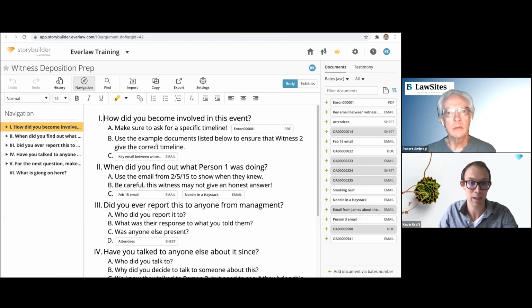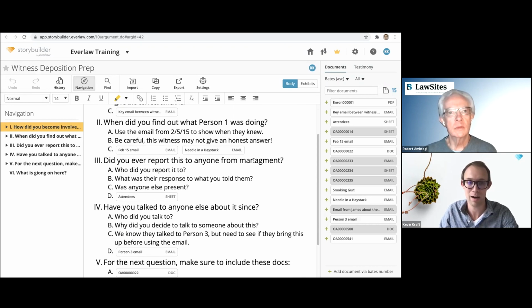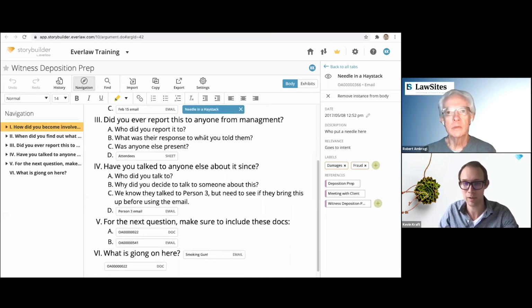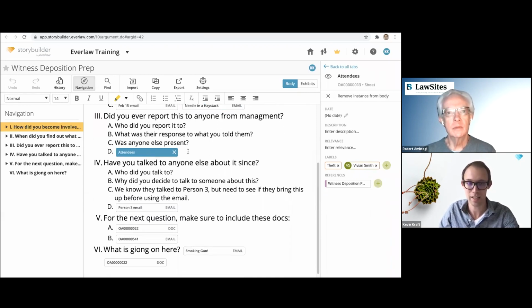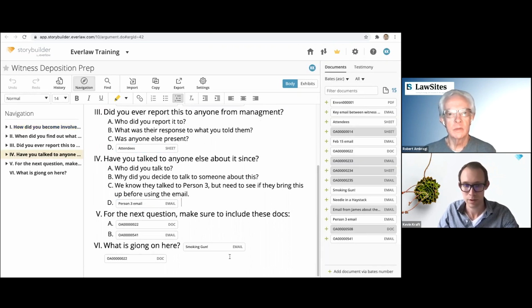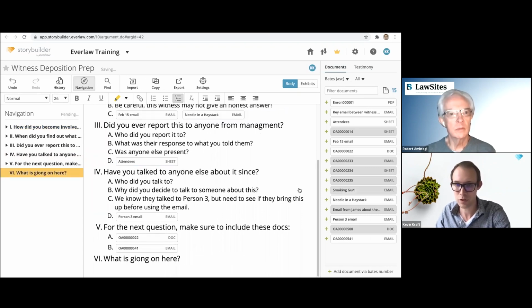Drafts in Storybuilder by Everlaw is a place where you have the flexibility to write out what you need and a place within that document for references. So instead of writing a Bates number and then having to go look that up, each is a document object that brings forward that description and relevance information, those labels, and editing it here is editing it back in the timeline too. So we can just drag and drop things in. Drafts can be used for a lot of purposes. They can be review protocols, they can be deposition prep documents where you're outlining your questions, they could be a case strategy document, anything where you need to have a factual analysis that includes references to specific pieces of evidence.